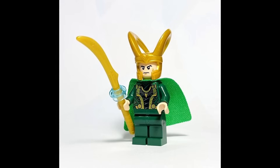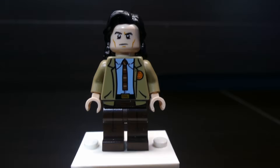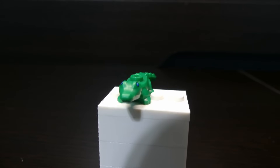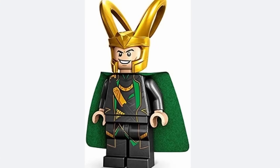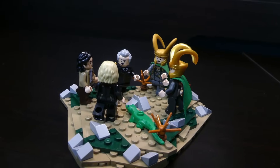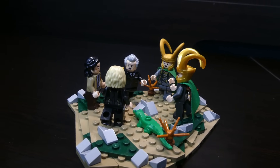For the figures I wanted to create some variants of my own. I don't own every Loki so I only have a couple — I grabbed Sylvie and Loki from the CMF series, then made my own Mobius. I got the crocodile and made two Lokis using the 2012 Loki and the new Loki, making one a really young Loki and one a really old Loki. I put all the figures on the build and it's complete — they're all just standing there trying to figure out how to get out of the void.